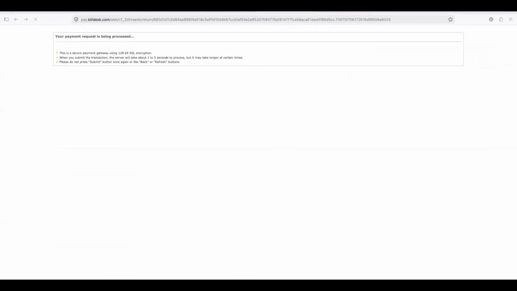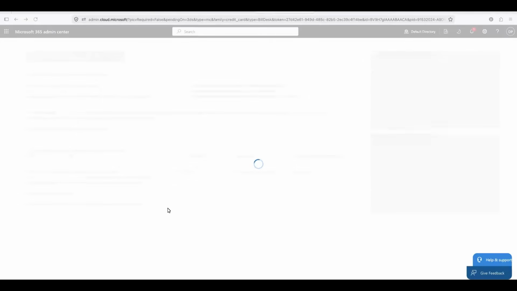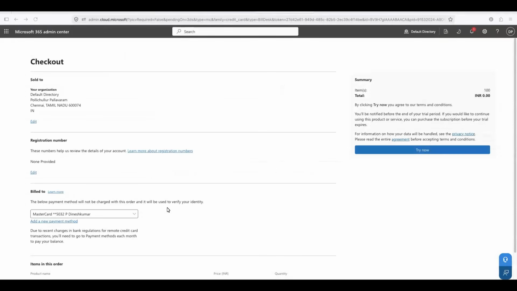Just a second. Yeah, it's done. Try now. On the right-hand side, there is an option called try now. The P2 trial will be available for you.